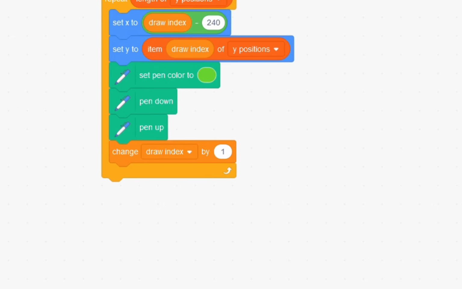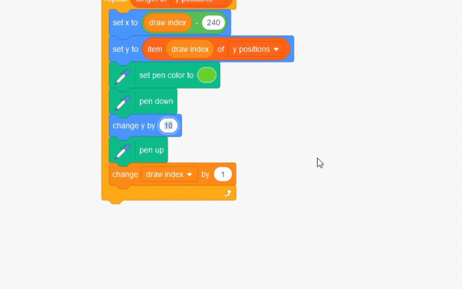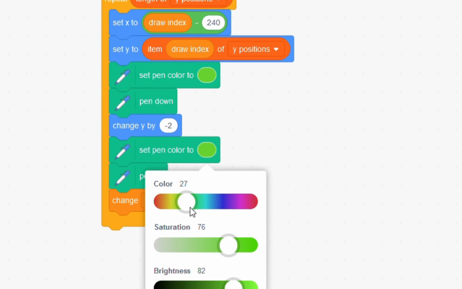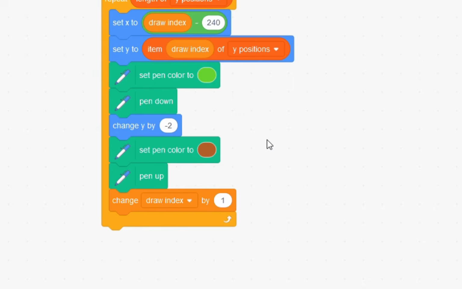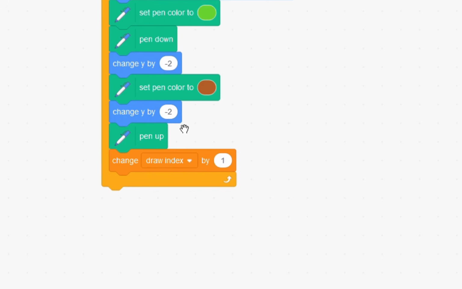Okay, then we're going to change y by, say, -2. And then we're going to set pen color to brown. So dirt. Then we'll change Y by another, say, -10.